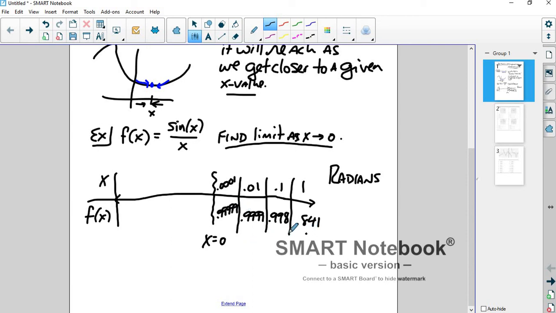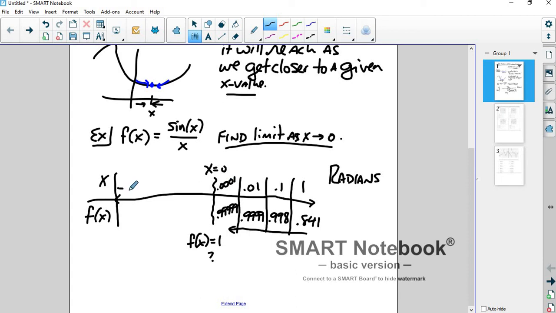Well, clearly, these numbers look like what? These numbers look like they're getting closer and closer to a y value of 1. Remember, this x value is 0. We're looking for the function value. Okay? So let's clean this up a little bit. X equals 0 is up here, right? And so the f of x is getting closer and closer to 1, maybe. But only from one side. I got to come from the other side too.